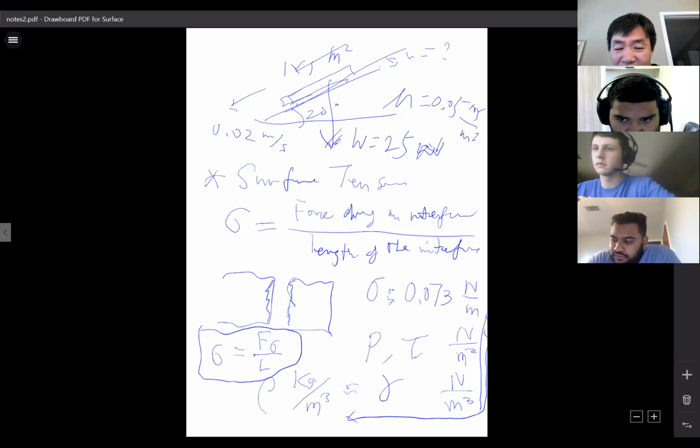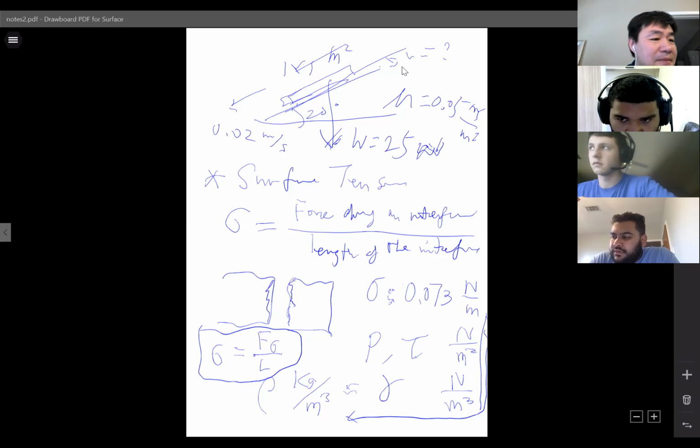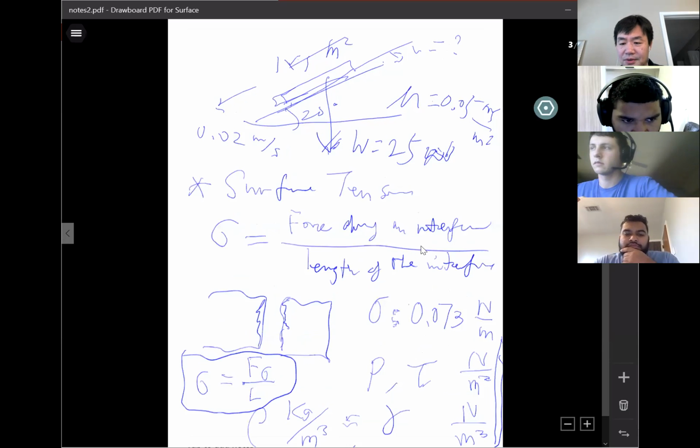Surface tension is always a property. It's always given. So you're going to change the form of this equation. It's actually F equals surface tension times L. If you want to solve a problem, usually it will ask you to calculate F, or to calculate L, maybe the interface length. Surface tension itself is usually a property. So that's the second equation. Let's look at an example. I think it's very important to go through an example. Any questions before we go to an example?